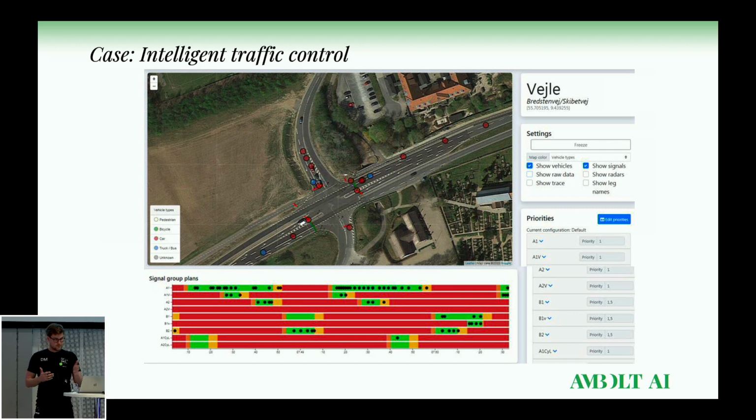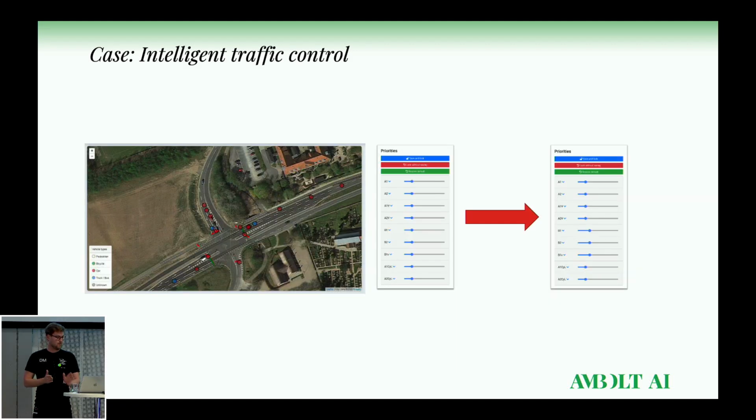And not very long after the system was put in place, the principal of the school actually complained to the road authority that this new traffic light they got was really working badly, because we didn't account for the school when building the system. But then something really awesome happened.